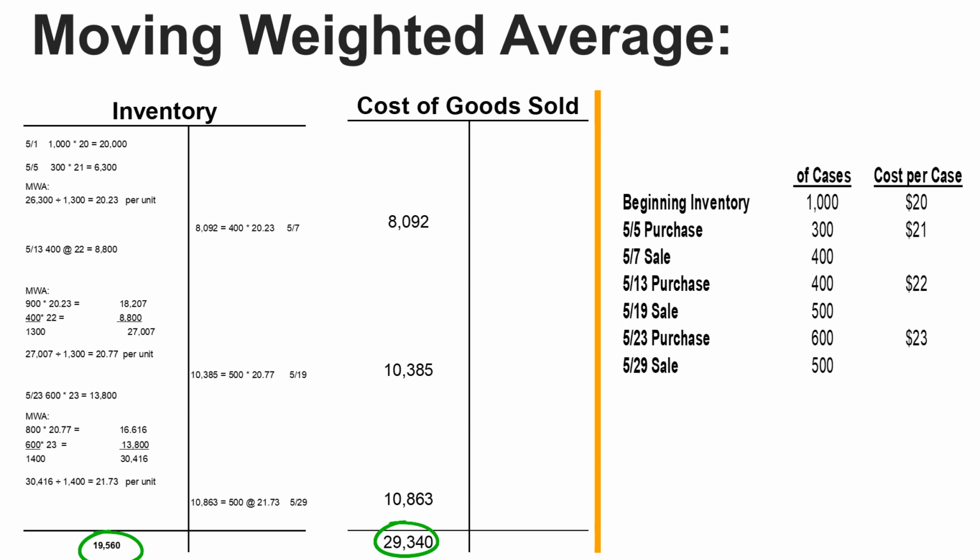I suppose another way to come to that calculation, and there may be some rounding errors as we made these calculations and rounded each average to the nearest hundredth, is in this particular case you could take 900 units, because if we had 1,400 units and sold 500, we'd have 900 units left over. The average cost at that point in time should be 900 units at $21.73, which should equal that amount or be very close to it, given the effect of rounding errors. Again, cost of goods sold is simply adding all of the debits to cost of goods sold for the 3 sales transactions.